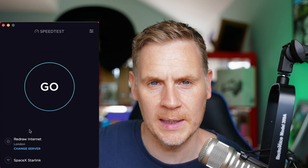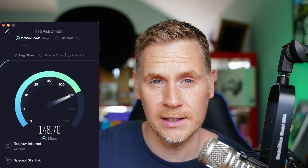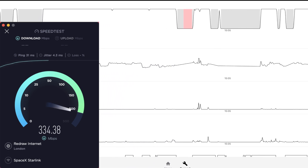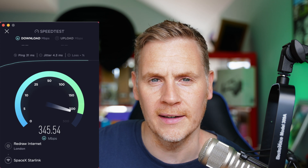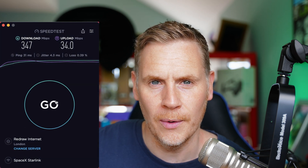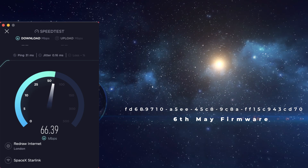As you'll see, I have some speed tests running in the corner, and these are today's results on this firmware. On the 5th of May there was a global outage where the network was messing about — there were tons of dropouts and various other things. There were posts on Reddit, people going a bit irate about it, but really it wasn't that bad — it was more frustrating. If you jump back to February or March there was some serious downtime. Something was happening in the network, and yes, a firmware update was due to arrive on the 6th of May, which it did — that's the current version we're on.